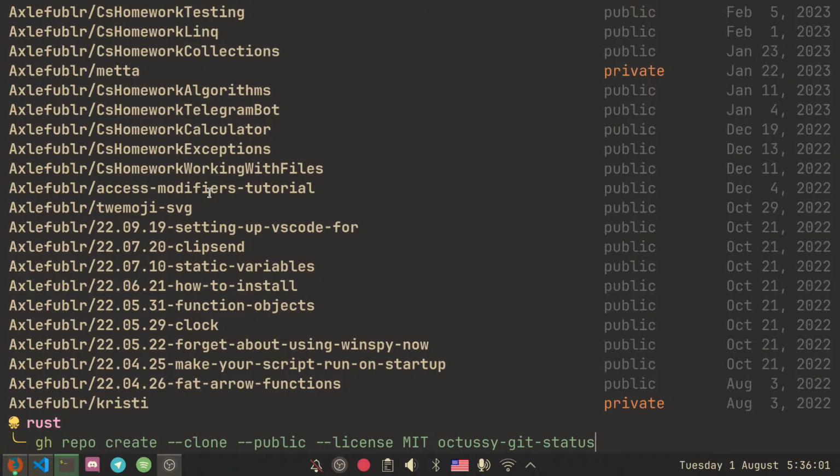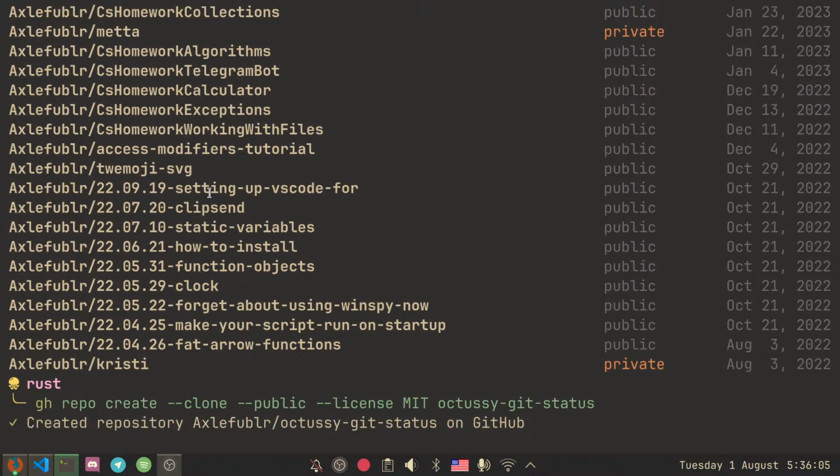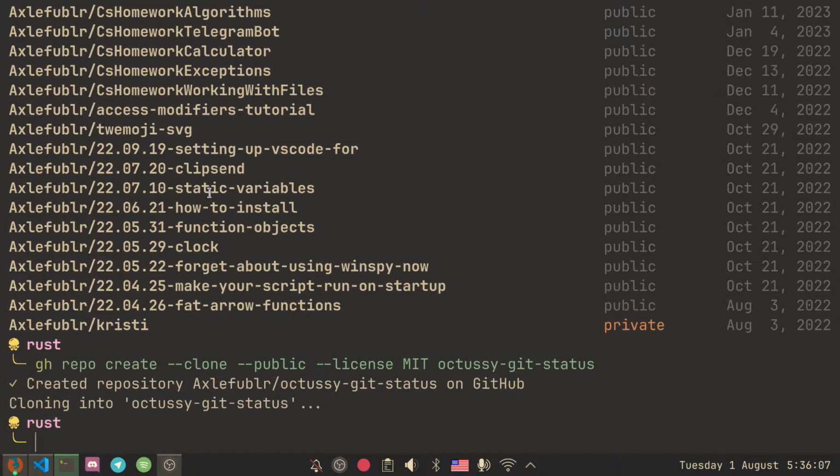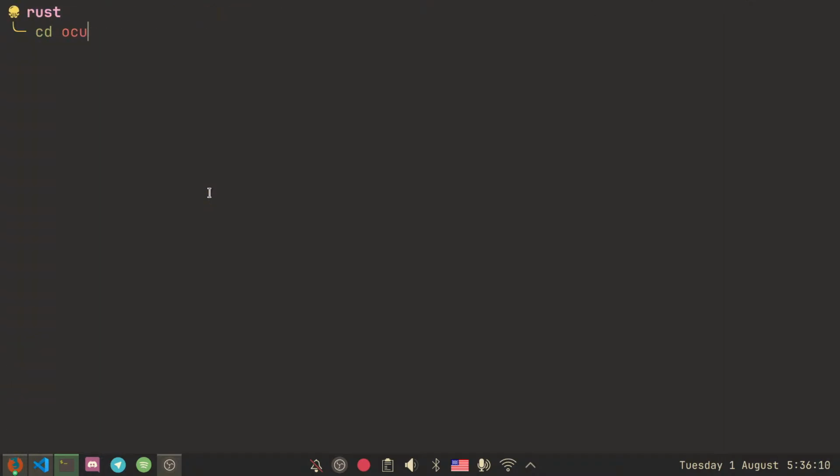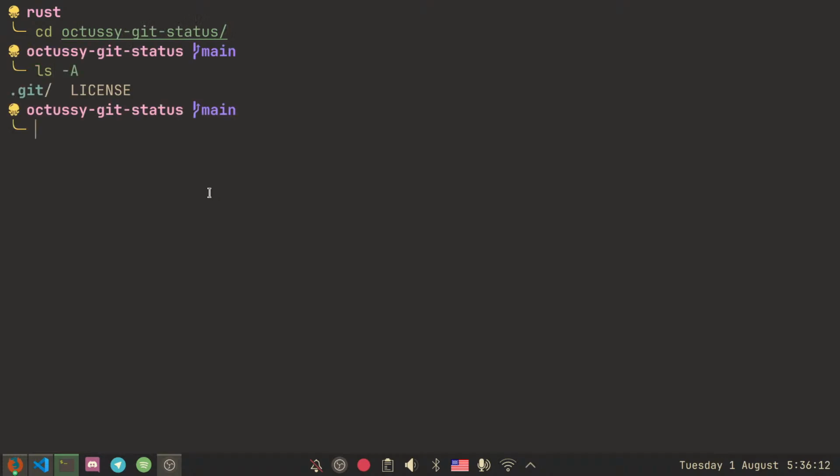Am I going to regret this? No, I think this name is very reasonable. So let's just pick that. So let's go to Octusi. Boom. We have git and we have a license. The initial commit has already been done because of the license that we now have.